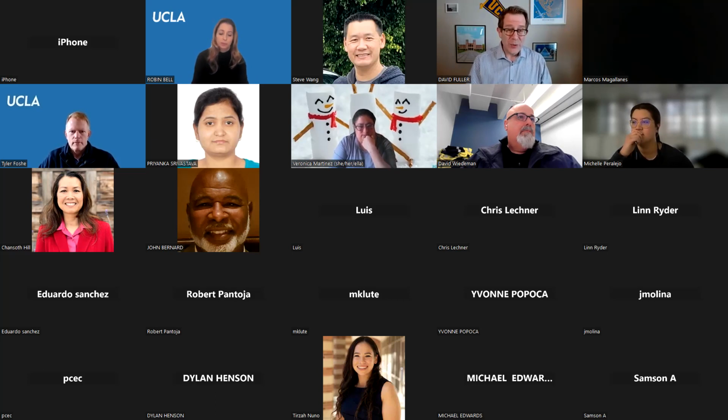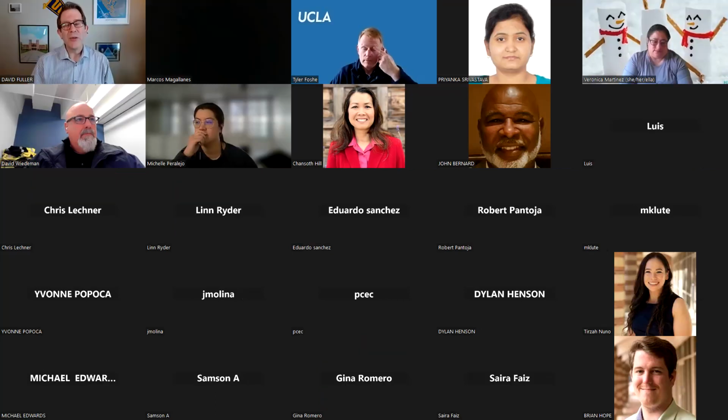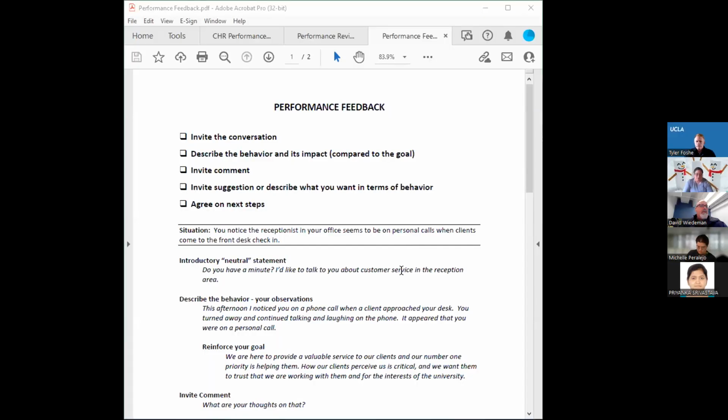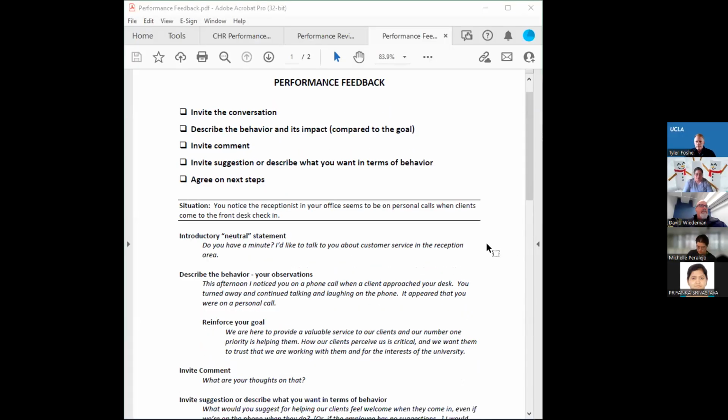The reality is, though, this third step in the model is as critical as the others. If we don't share with our employees real-time information or super close to real-time information on how they're doing, they can't do their best, right? They need to know in the moment if they're doing something wrong. They should find out as soon as possible when they're doing things that are great, right? We want to provide feedback both for correction and for reinforcement. And this document, the performance feedback guide here, walks you through some steps that you can take in order to provide this feedback in the moment.